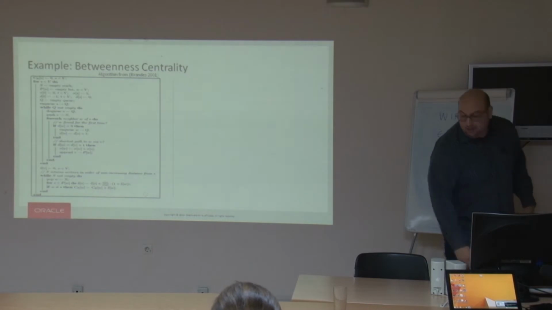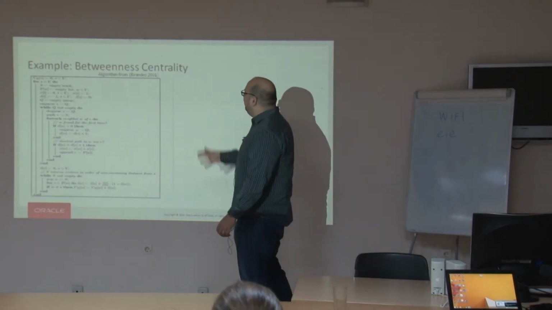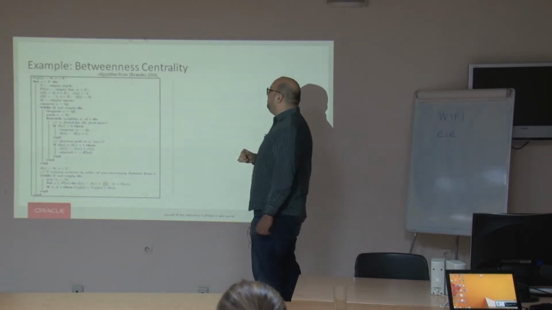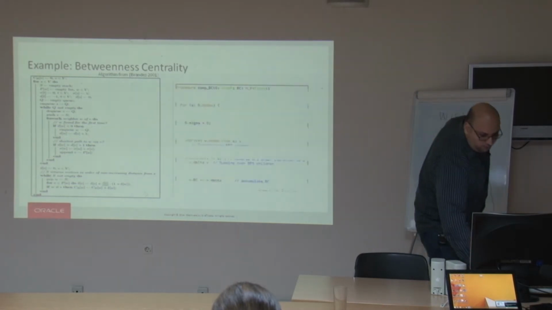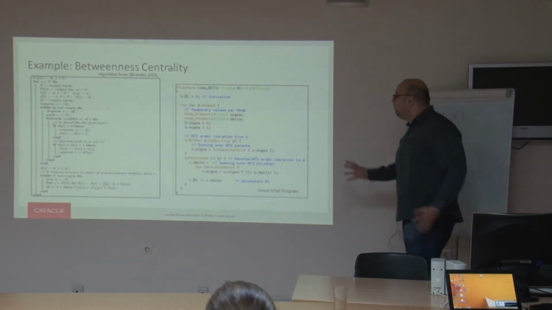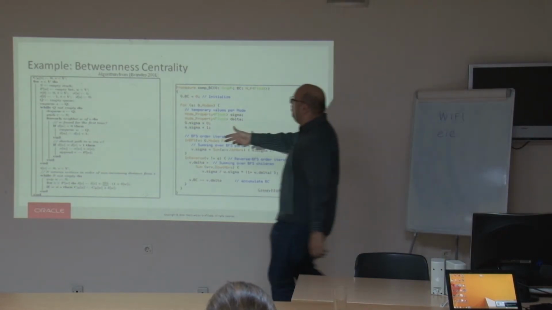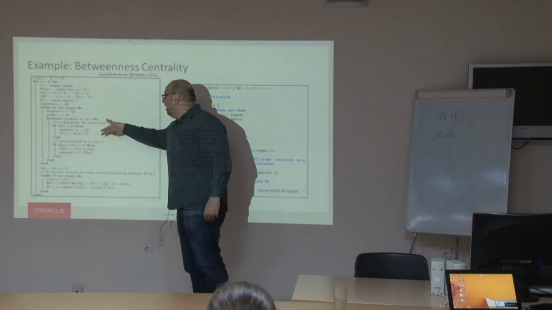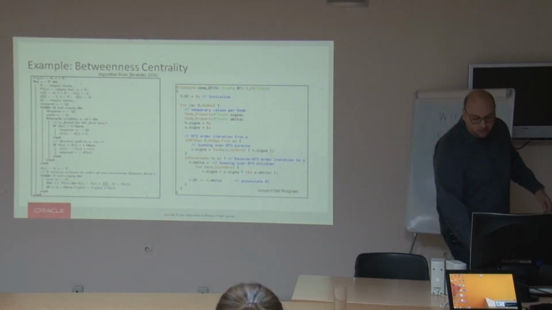So just to give you a quick example of Green-Marl. This is very fuzzy pseudocode of betweenness centrality. And the Green-Marl equivalent is actually a little bit shorter than the pseudocode. And the reason is if you stare at the pseudocode, you'll notice that they actually are implementing breadth-first search as opposed to just saying do a breadth-first search.